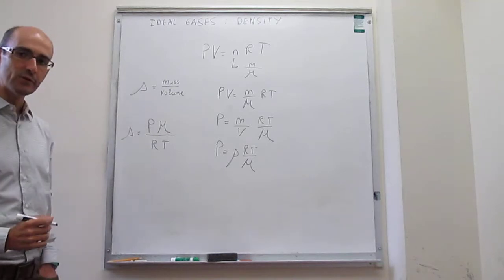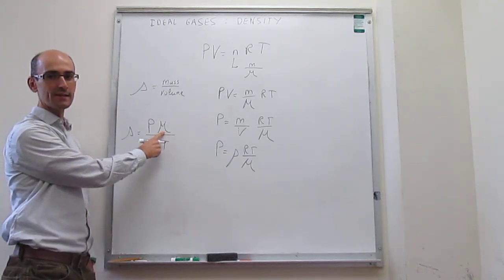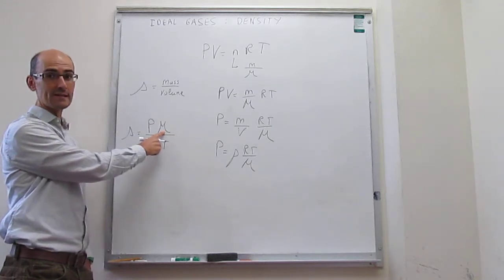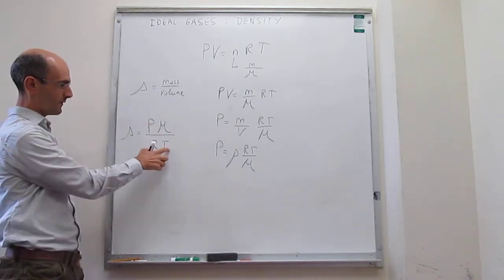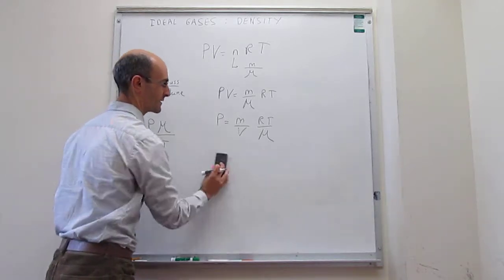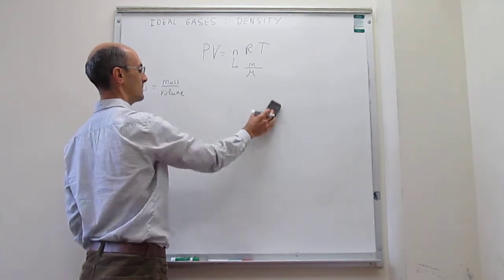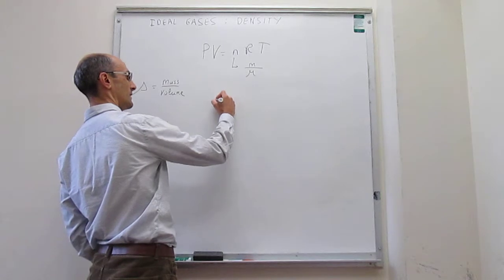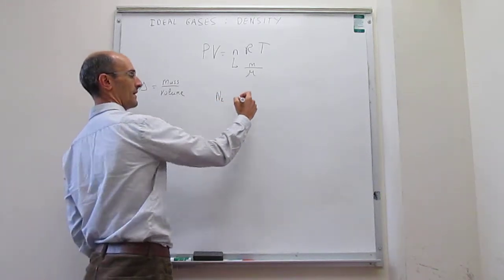So what we learn here is that the density of a gas does depend on the nature of the gas. It's going to matter if you actually have nitrogen or oxygen, because the molar masses are different, and that will affect the density as well. It will also depend on the pressure and temperature. All right, great. So let's run a couple of examples to see what type of densities you have in a gas.